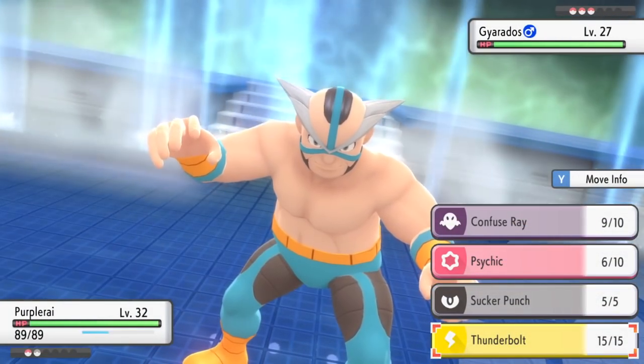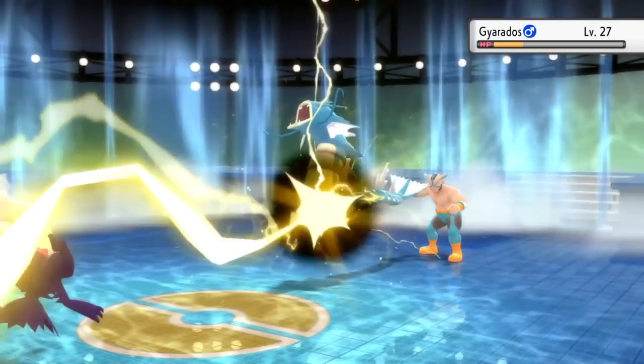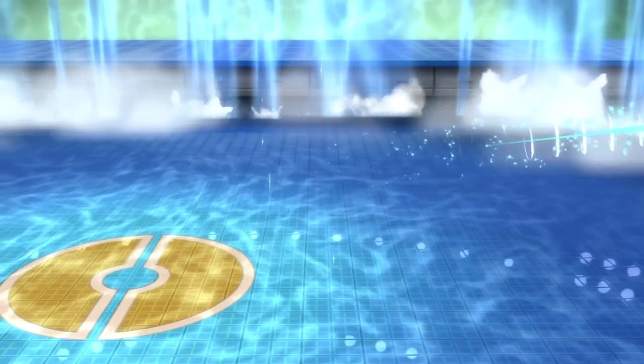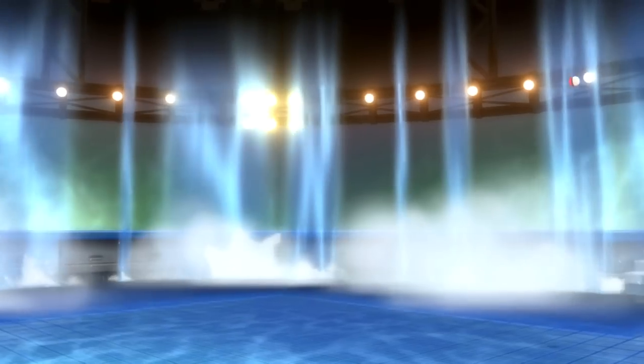But I think this Gyarados has the berry that makes electricity do less damage. Let's see. We attack. Oh, we take it out in a single hit. I don't know if the berry didn't get activated because it would have been defeated in one hit anyways, or if it just wasn't using the berry.